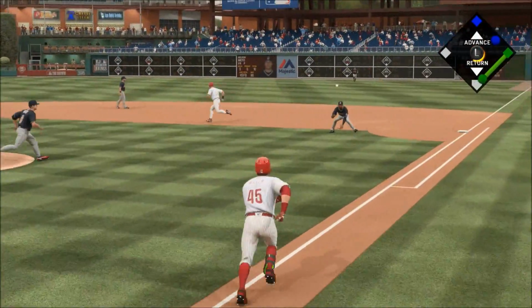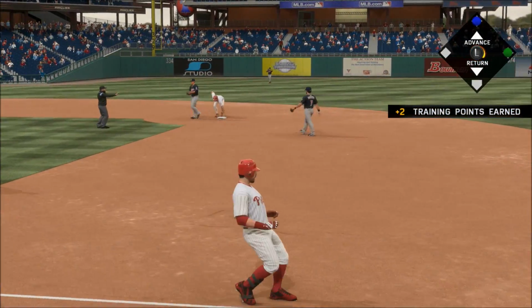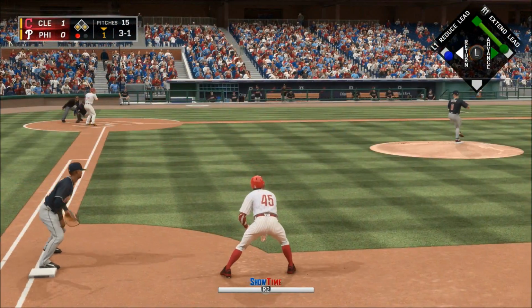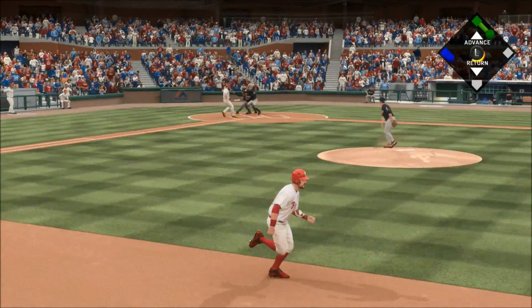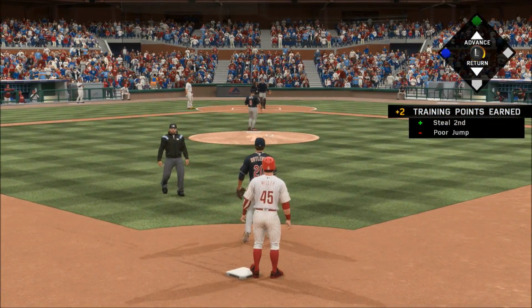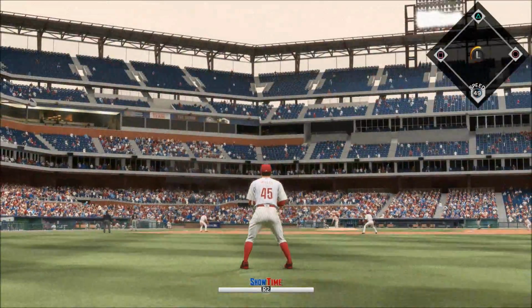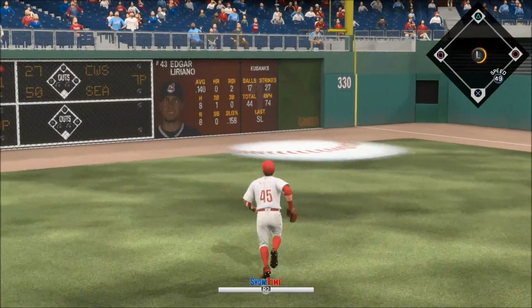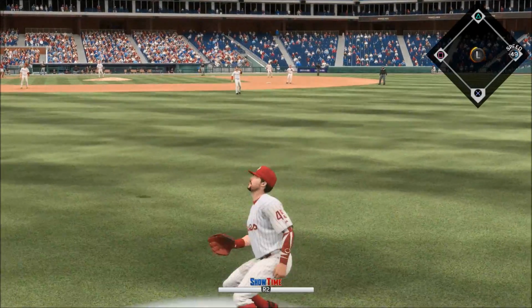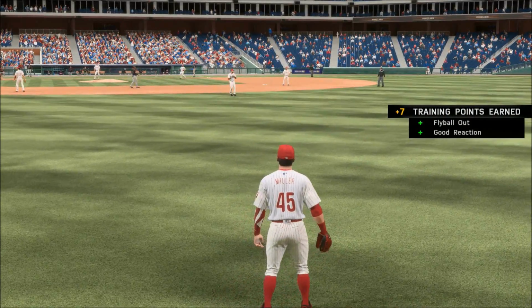Now a chopper to first, might only get one. Reined in. And he'll just beat the throw to second. Runner goes for second. Pitches a cold strike. The throw. And no throw, as it turns out, as he takes second. We'll see if that got him going. This is in the air out to right field. Miller giving chase. He gets there and makes the play for the 2nd out of the inning.